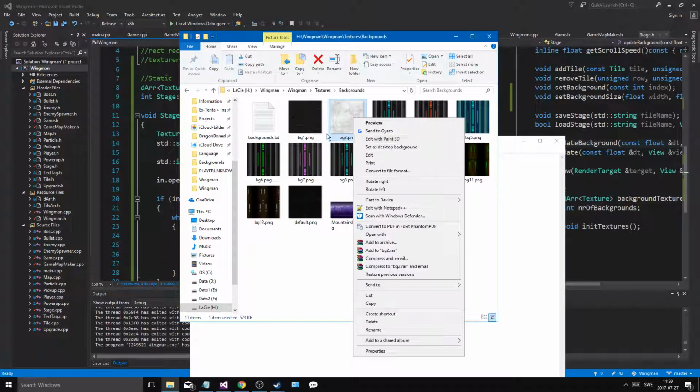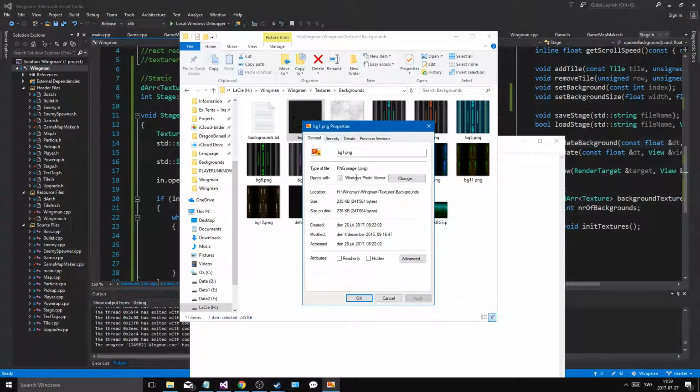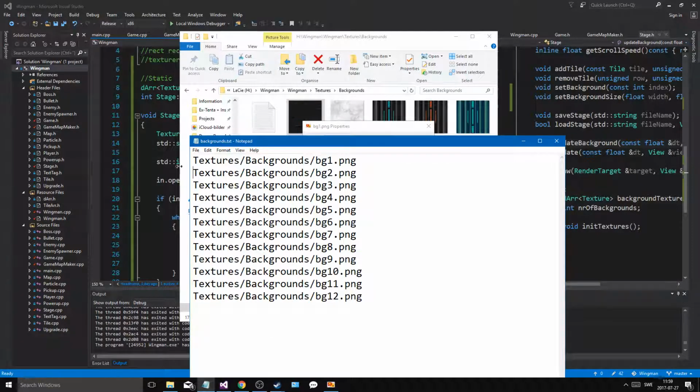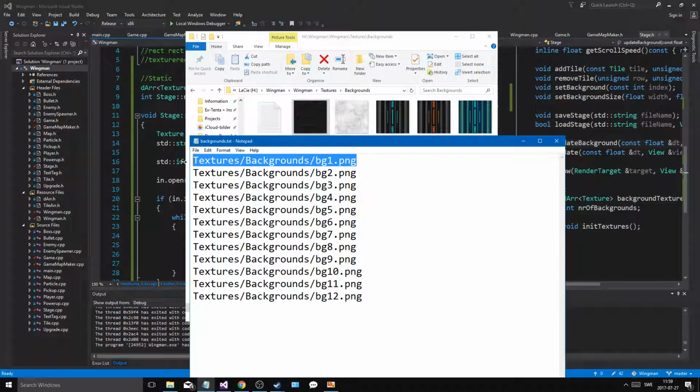Go ahead and right click on your first texture properties, and then you'll see your full location. You just copy the full location and you go in here, and you might want to do this on all of these, everywhere where you load a texture. So that might be an issue, and sometimes you might want to try with the other slash or dash, but for my computer this works.